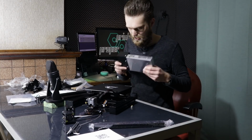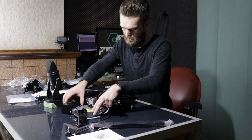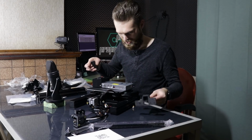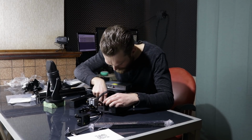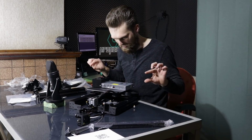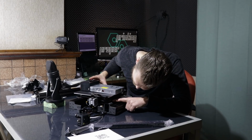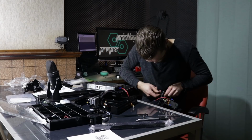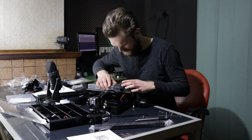I'm going to place the power supply below here, a bit like this. This is one part. This is where the power inlet goes, and the idea is that this part is placed here, sort of, and the other side here. So it will be a very flat style, and this will not collide with the wheel. So that seems like a nice solution, if it works. Great. This is placed here.